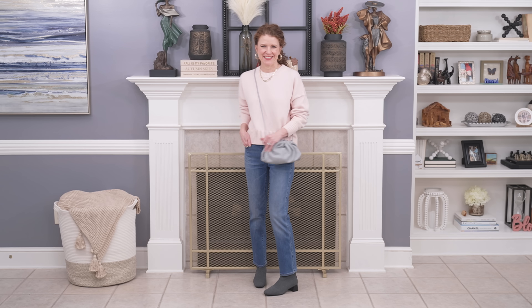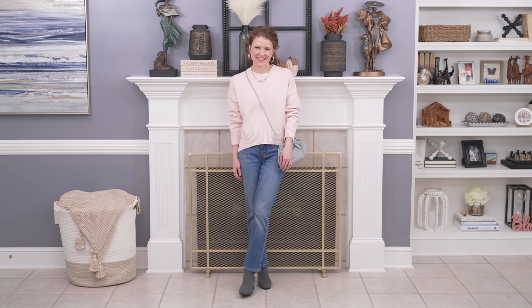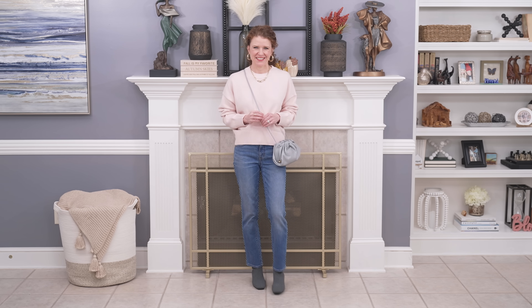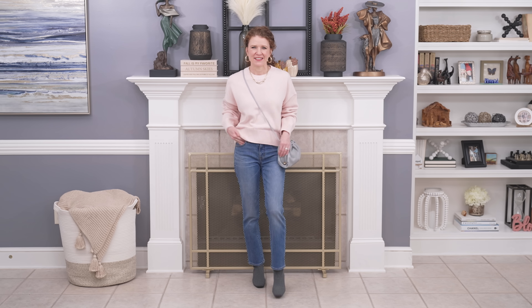Think about colors you love. If you have a lot of neutrals and no color in your wardrobe it's going to be boring. I love pink, so I wanted to mix my pink and gray. I took a pink sweater, put on jeans, and then the gray ankle boots — instead of tan or black, the gray coordinated really well and made the outfit look even better. Then I put the gray bag on to bring the gray back in. If you're wearing a gray shoe without gray on top, coordinate other pieces like your handbag, belt, or scarf back with it.